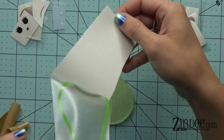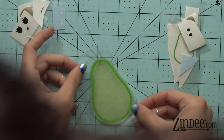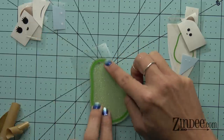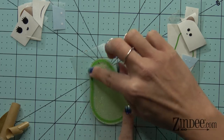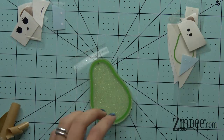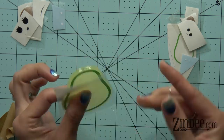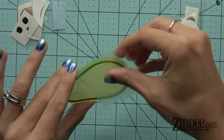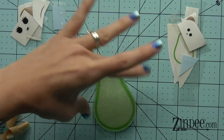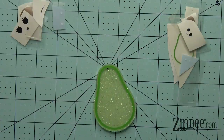Okay, so we're gonna do this part first. And just remember, the cut files will only fit on one side of the acrylic. So it's important before you cut everything and glitter everything that you know that you're cutting the vinyl for the right side of the acrylic. Easiest way to do it, I usually just cut the vinyl and then I use the vinyl pieces and hold it up to the light to see what side matches, and then I glitter the opposite side. Rather than having to mirror and figure out which is which, I just change which side I glitter. Okay, so there's that.